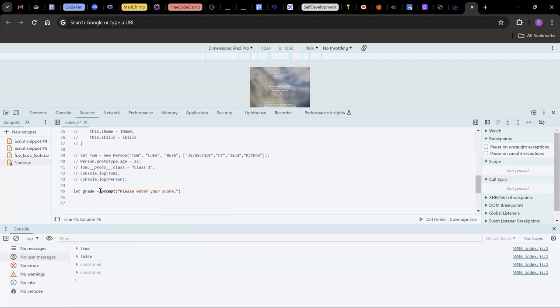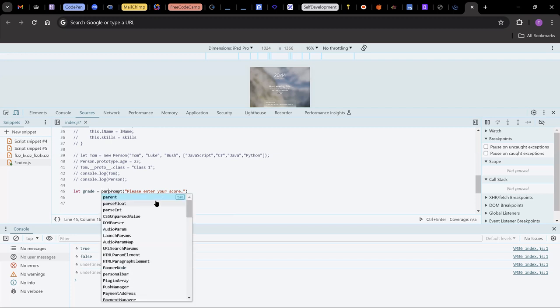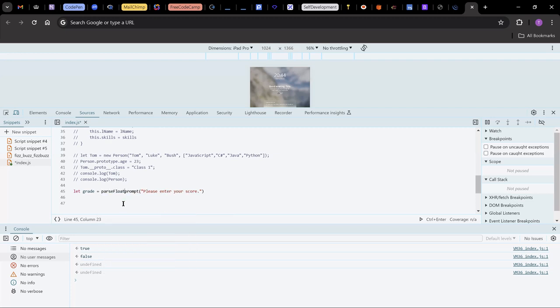I know I'm going to receive a number, so I'm going to receive a float. Remember, I discussed this data type.